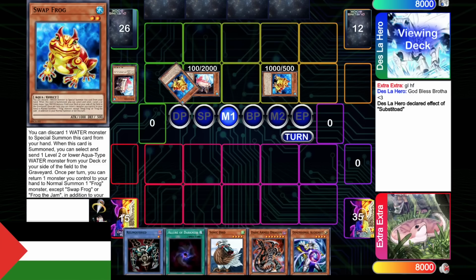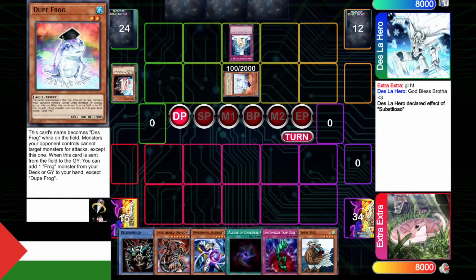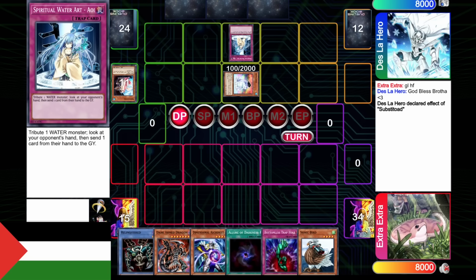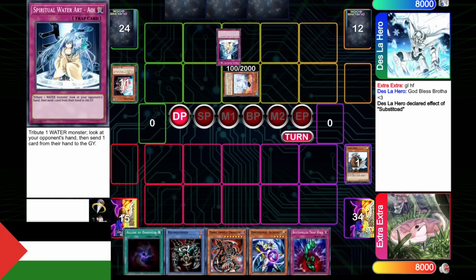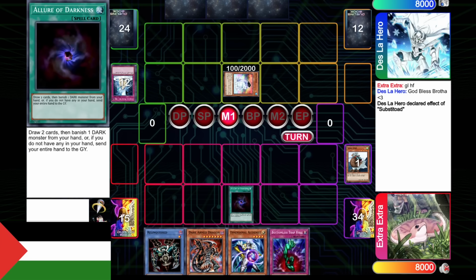Gonna go ahead and just substitute out everything and just end on the soft dupe block, and we're gonna get Water Art on turn 1. So pretty rough. Water Art is a disgusting card, especially main deck, especially going first. He's gonna take the Sonic Bird, and that's what unlocked our whole hand. So we're kind of in a bad spot here.